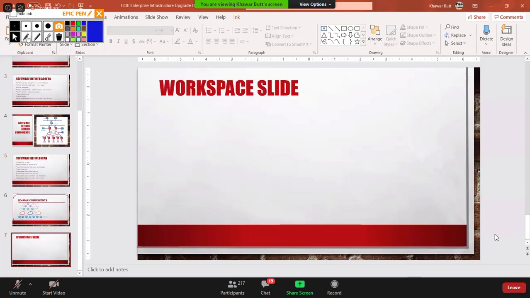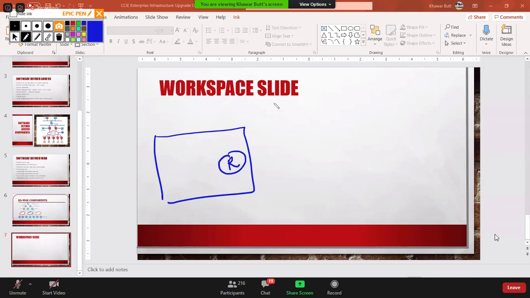Let's say I have an existing environment right now. I want to connect different sites of mine to each other. I have my headquarters site over here, which has an edge device, let's say a router. You have another 3 sites over here.